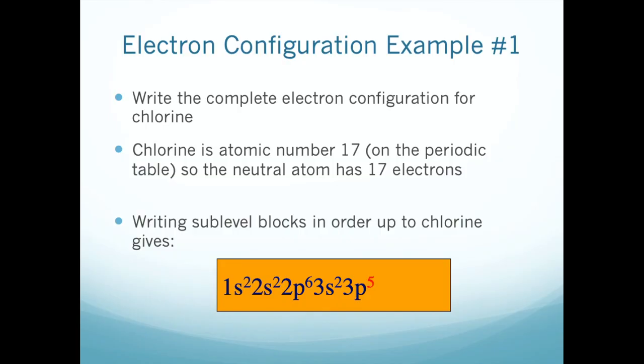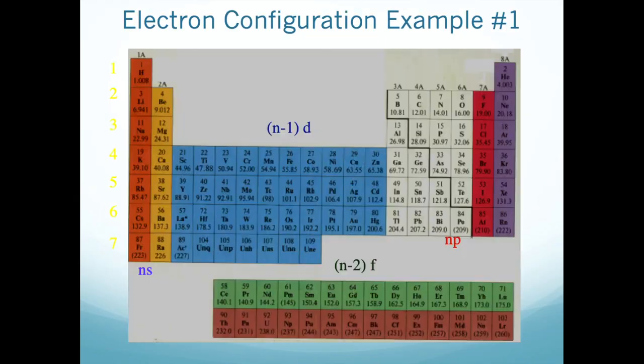Let's start off with chlorine. Chlorine is element number 17, so we want to account for the 17 electrons in a neutral atom of chlorine. The answer is here in front of us, but let's walk through how we get that answer. If you locate chlorine, and remember all your elements are in numerical order by atomic number, there's element number 17, chlorine, we want to build our way upwards to that chlorine atom.